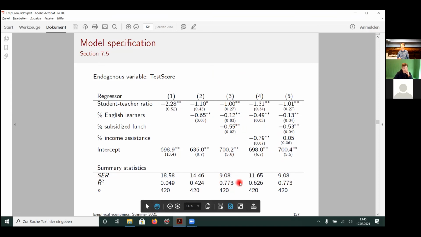It has the highest adjusted R-squared and the lowest standard error of regression. This one is the same, but it has one more variable, which is not significant. So the best model is probably model number 3. But again, this is not really science, it's kind of art. So you really have to argue why that's the case. We are running out of time now, and that's in a way outside of what we are doing in this course. Here you are learning the technical part of this analysis, and the substantial part of arguing why a model is correct or not really depends on the question you're interested in.